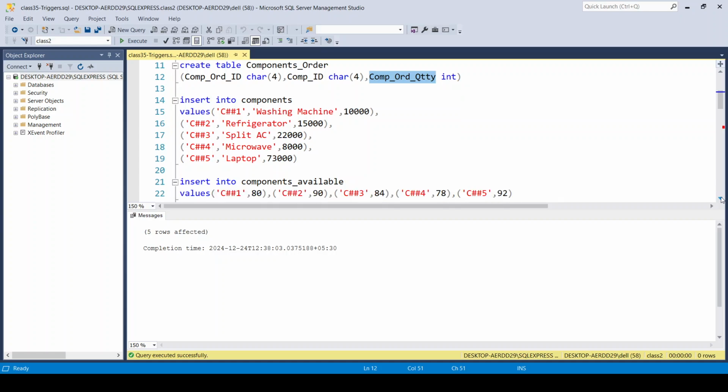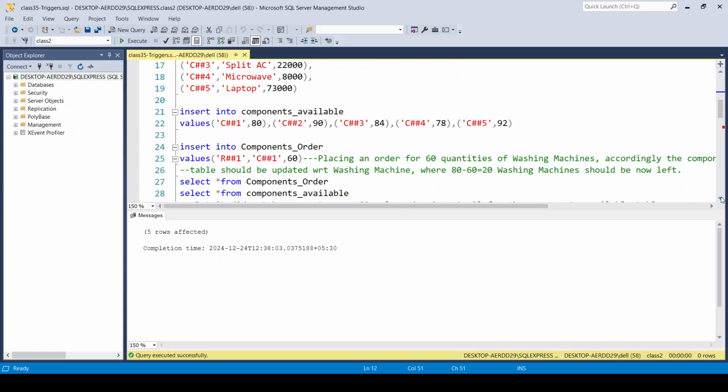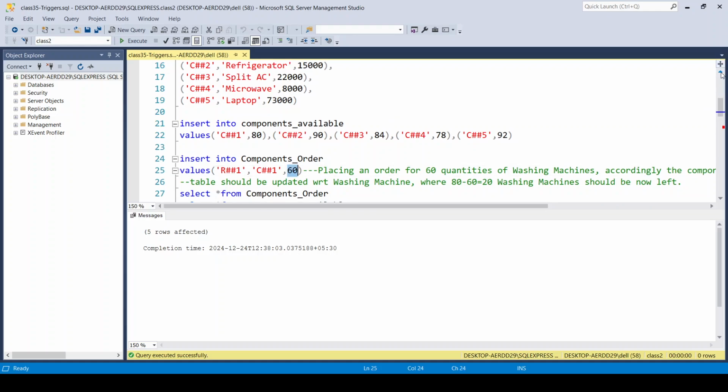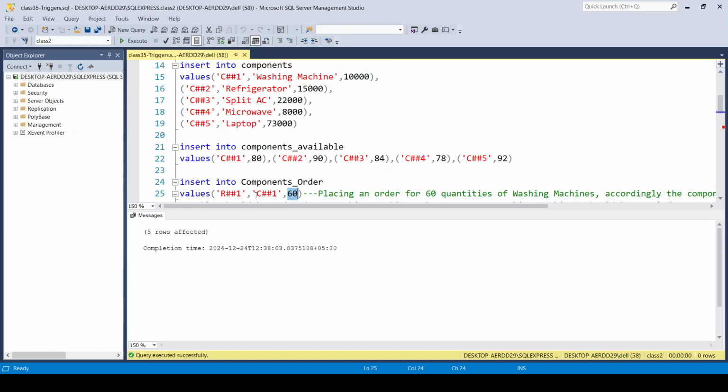So how many quantities of components of a particular product will be ordered? It is 60. That means 60 washing machines. C##1 corresponds to washing machine, and this 60 basically means 60 components of washing machine. That means 60 washing machines are to be ordered from the particular shop.